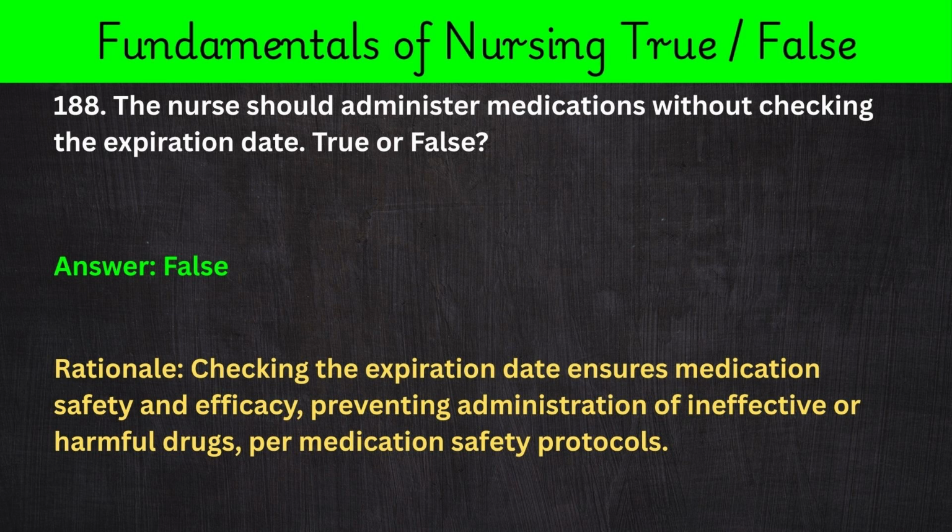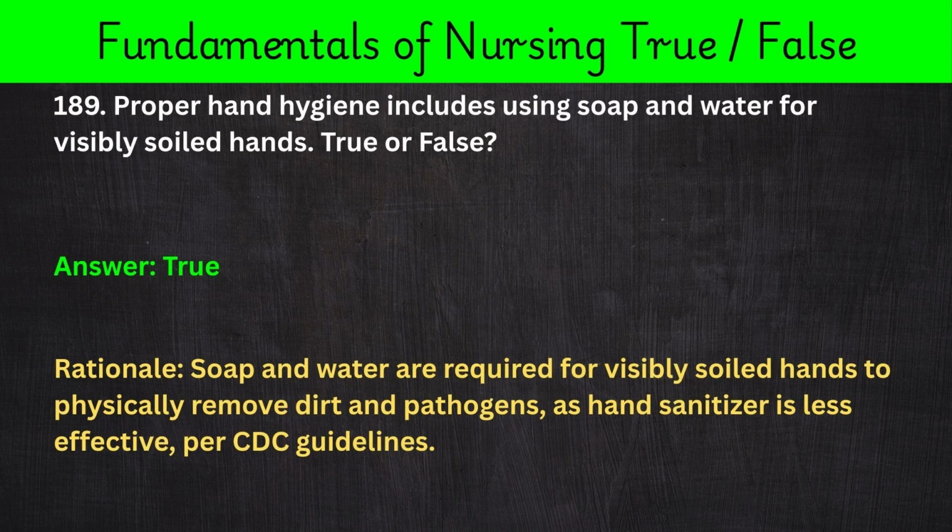188. The nurse should administer medications without checking the expiration date. True or false? Answer. False. Rationale. Checking the expiration date ensures medication safety and efficacy, preventing administration of ineffective or harmful drugs, per medication safety protocols. 189. Proper hand hygiene includes using soap and water for visibly soiled hands.